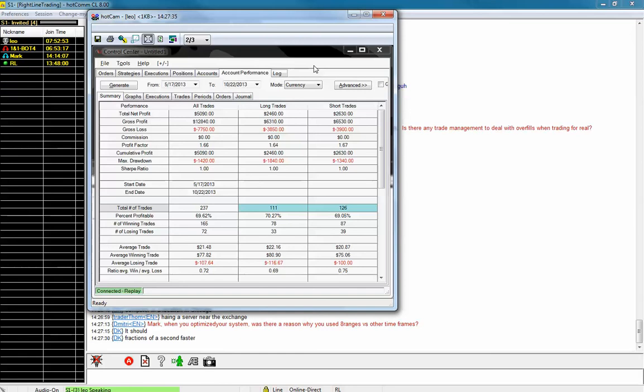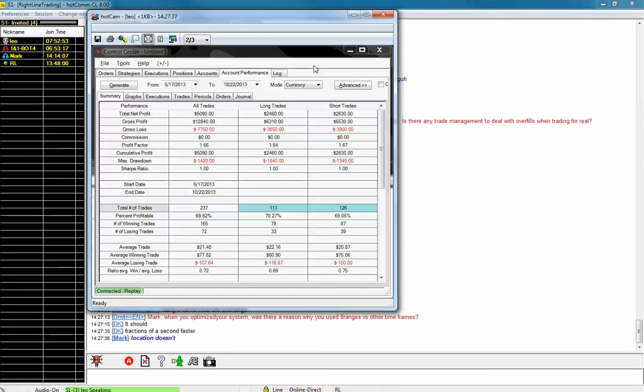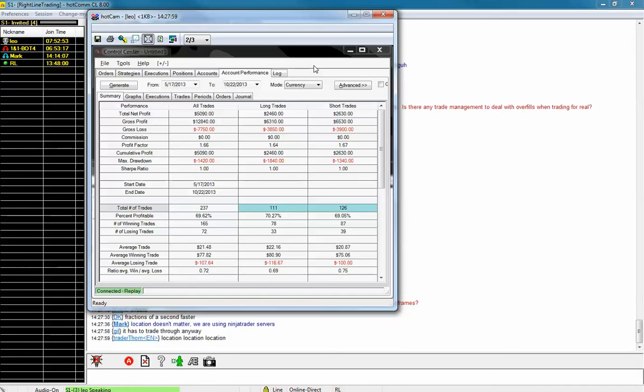The reason we used an 8 range, I understand. I mean, if it does make a difference, Leo can give you the specs on the kind of server you would need in your house to run this independently, but it's going to cost you a huge amount of money, and I wouldn't lay it out up front. Yeah, that's what I thought. Location doesn't matter. We're using the Leo. These people are asking if they bought like a $10,000 server and moved it into their server, would that help optimize their fills and entries?